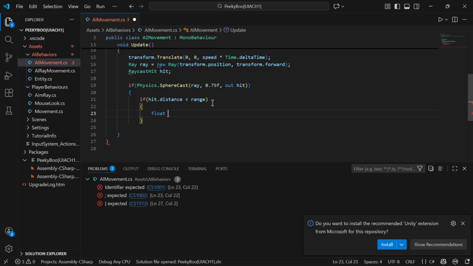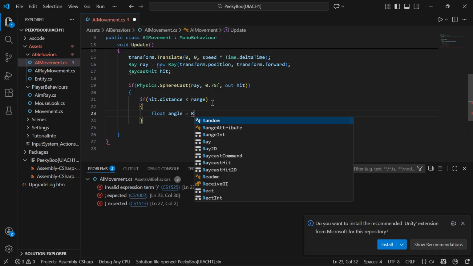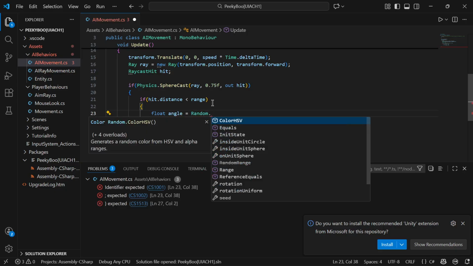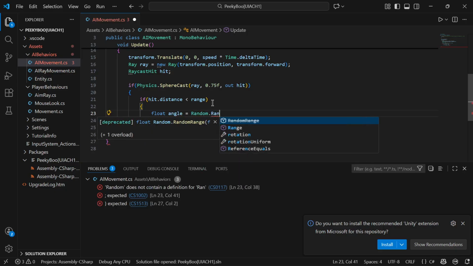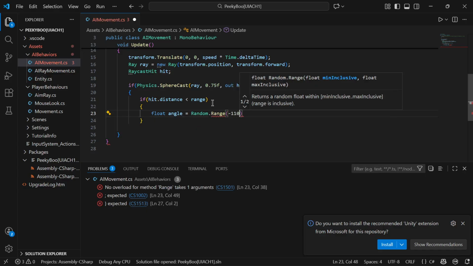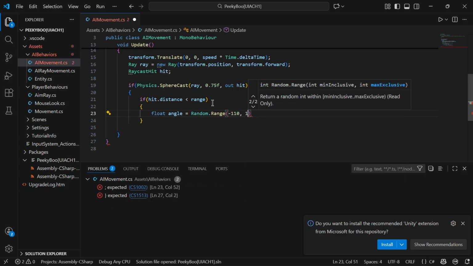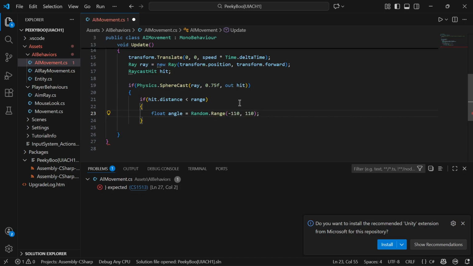We're going to say float angle, and reference the random class, because we want to define an angle between negative 110 and 110, so it turns around at a specific angle. We want this AI to turn around horizontally.